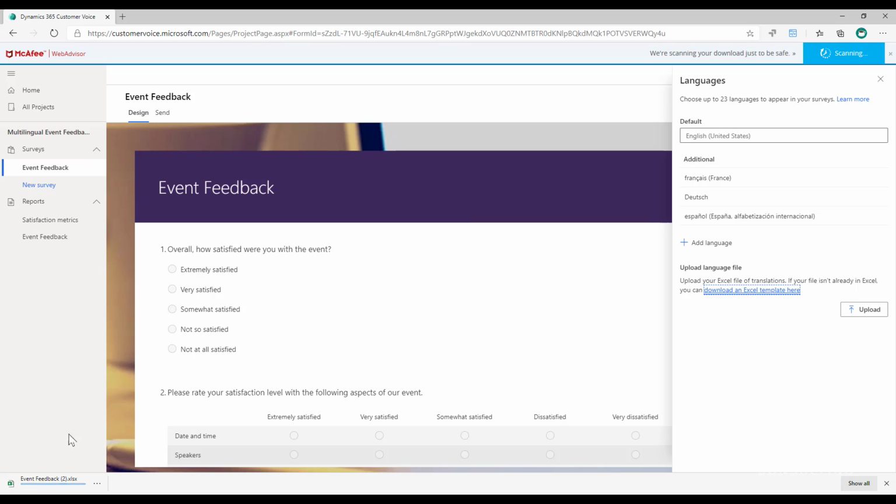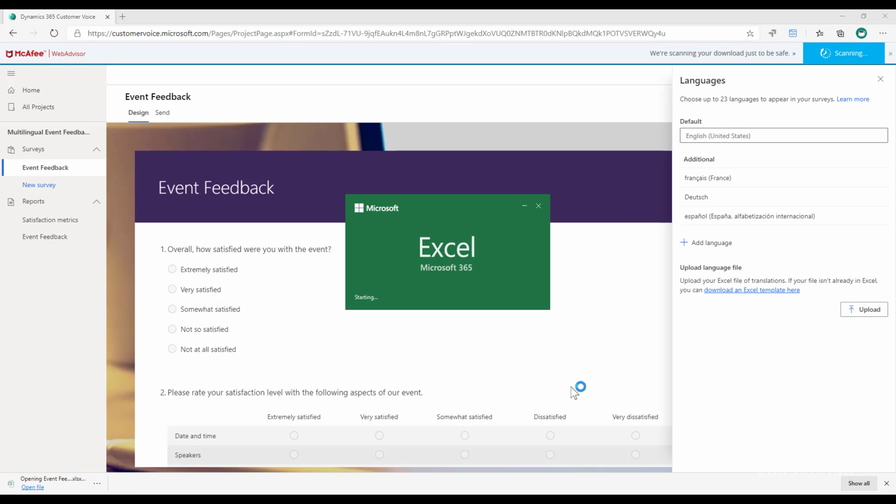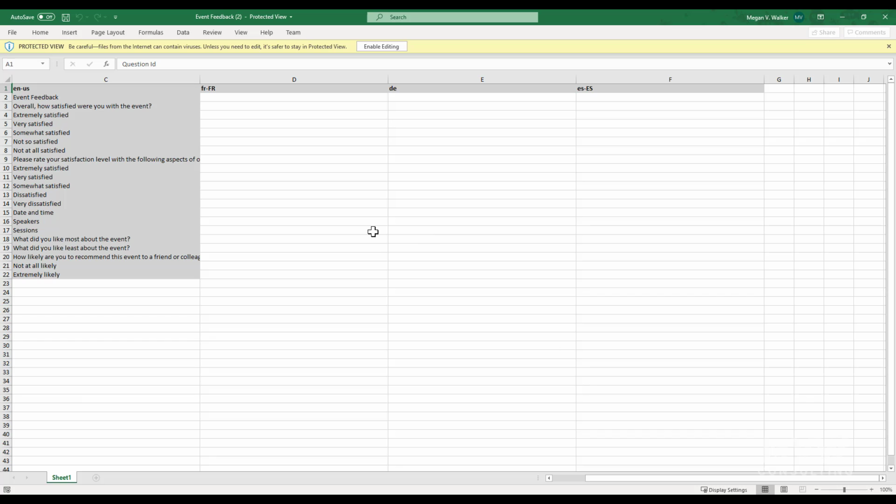Now, this template is based on the number of languages that I've actually added. We can see that we have a column for each language. We can see then there's the default with all of our questions. What I need to do is put the translation of whatever each of these are in my default into the correct language. Now, I'm not going to sit here and do this, so I'm going to stop and fill everything out, and then we'll start again so we can go from a translated file.